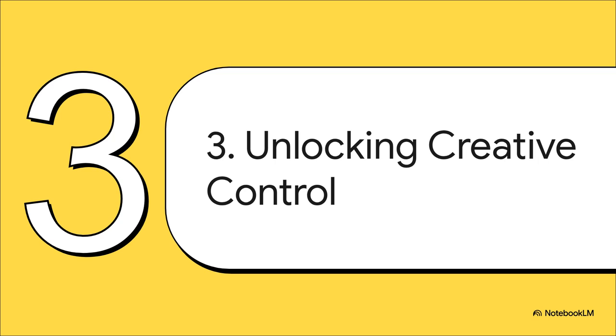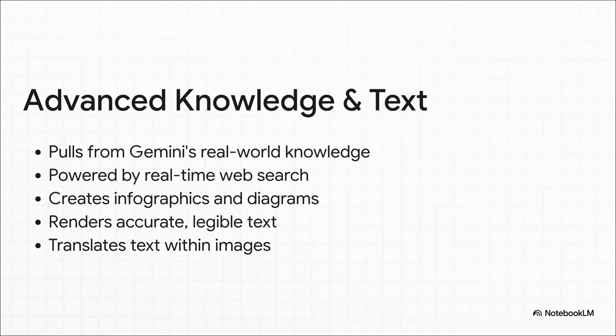It's a huge deal. And when you combine that speed and quality, you unlock a whole new toolbox of creative features. And this is where it gets really, really cool for anyone who actually wants to create something. First up, this model is smart, like really smart. It's connected to Gemini's massive knowledge base, and it can even search the web in real time, so it actually gets what's going on in the world. So for marketers, this means you can spin up an accurate infographic in a snap. And get this, it can finally render text that's actually sharp and readable. It can even translate text inside an image for you.